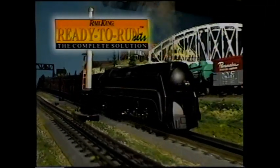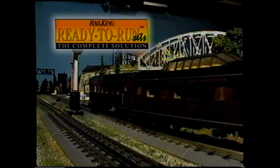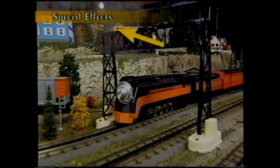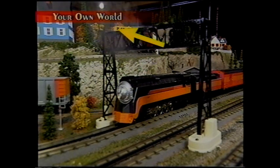You'll see how everything fits together and how to work all of the high-tech features that make Rail King trains the most advanced on the market. To make it easy to find the information you need, this video is divided into 4 sections. Each section will have its own color code that will appear on the screen throughout the section.